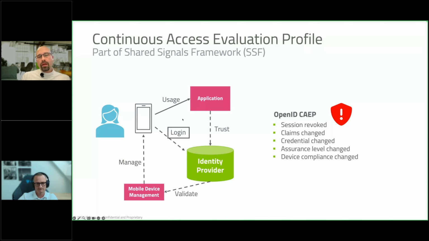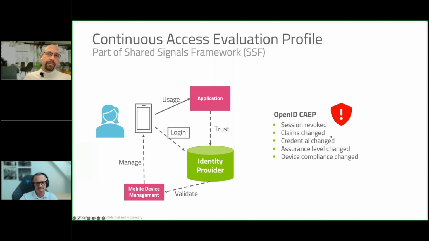And the CAP protocol allows you to share information in a standardized way around sessions, session location, but also claims inside the session that changed. For instance, a user is losing a privilege, a role. So you can make that efficient based on a standard protocol between the different IT systems, or the assurance level, the assurance we have in the authentication, changed for any reason.